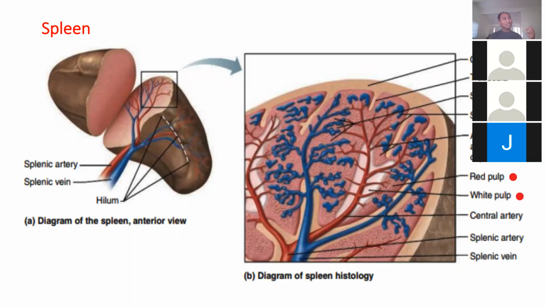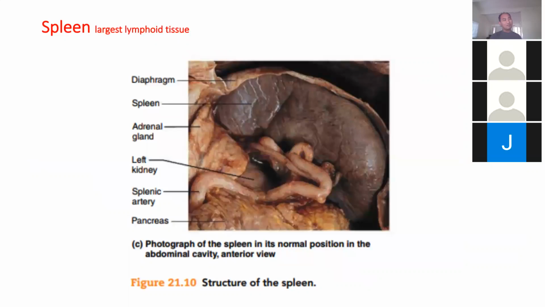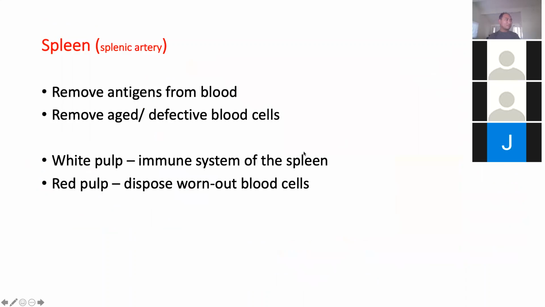So the draining region, we need to know. And the spleen, a little bit of spleen, red part, white part. Does it really matter in your life? Not really. Who cares? But as an academic, the white part is for the lymphatics and cleaning and immune function. The red part is for red blood cells, to clean the worn out blood.